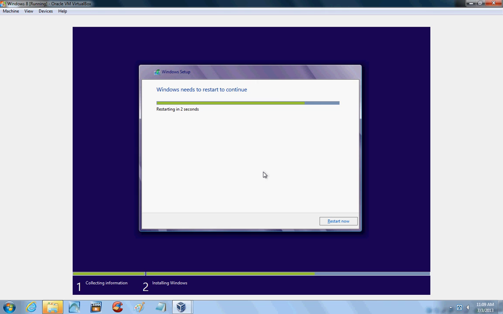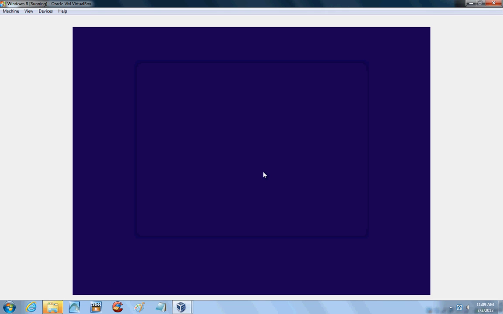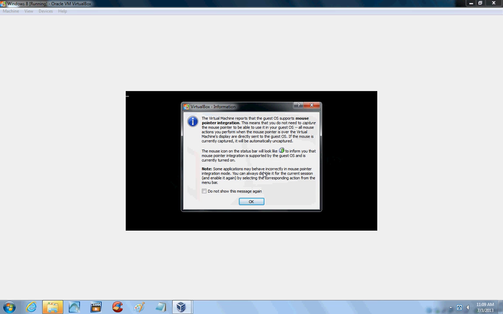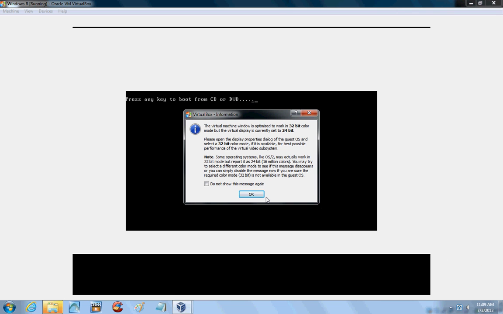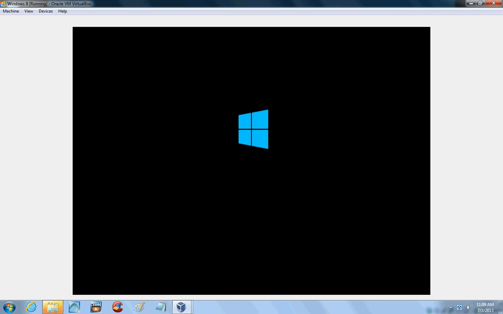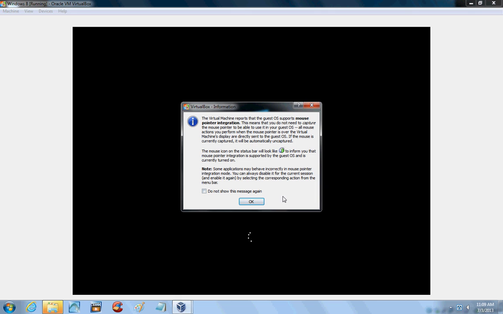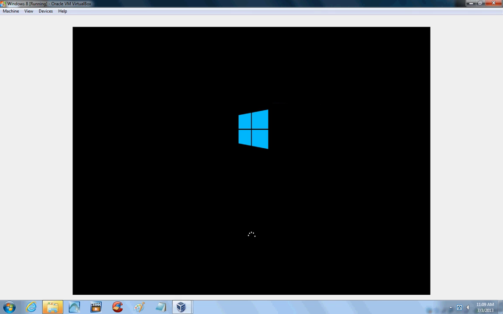You'll notice that once it installs the packets and stuff, Windows 8 will restart on its own. That's pretty typical of Windows operating systems. It is pretty good as far as the automation of that stuff. Those little gray OK boxes aren't actually part of Windows 8. That's just part of VirtualBox. That is too.